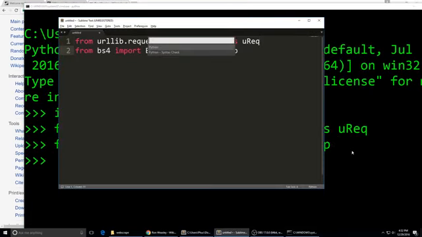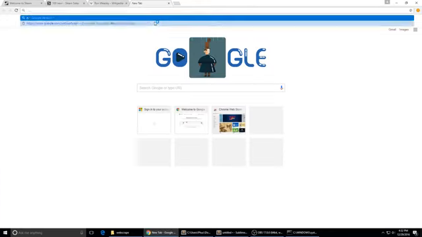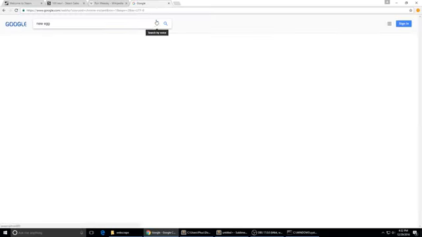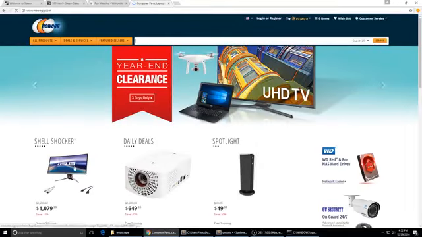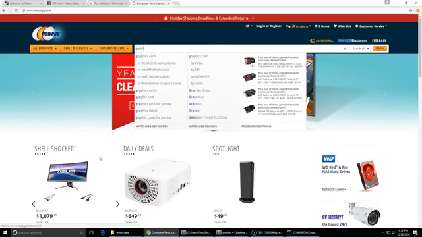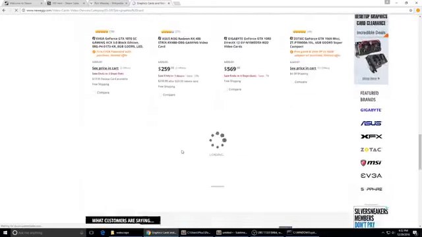Beautiful Soup is gonna parse the HTML text, and then urllib is actually gonna grab the page itself. But what do we want to web scrape? Well, I like graphics cards. I'm gonna web scrape graphics cards off Newegg.com. Some of you might know it. It's basically Amazon, but for hardware and electronics. So I'm going to type in, for example, graphics cards. These are a bunch of graphics cards that have shown up in my search bar.